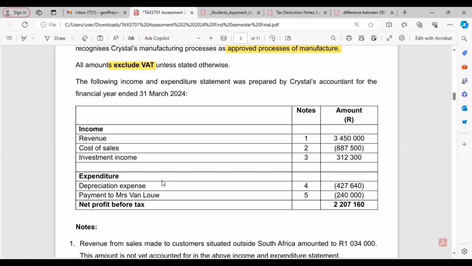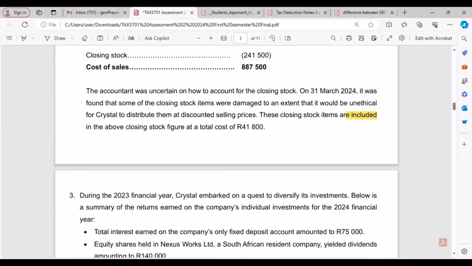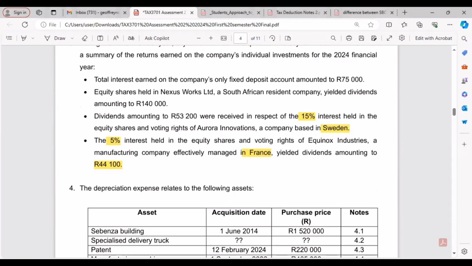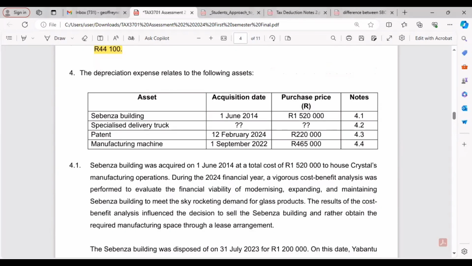Right. So that is what we have there. So that's the depreciation according to accounting. But SARS has its own rules on the same assets that you calculated what? Depreciation. So that's what we're going to calculate now. Okay, so this is what the accountant got for accounting purposes. Now we are doing this tax way. Let's find out on the assets that this company has. Then we do it the tax way.